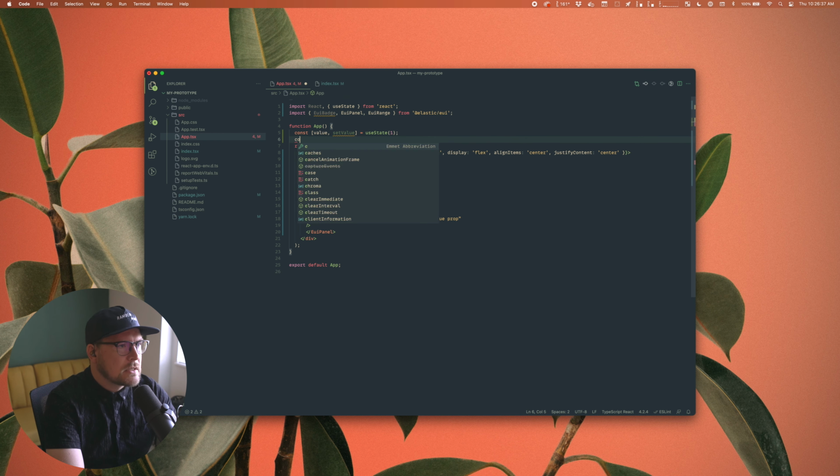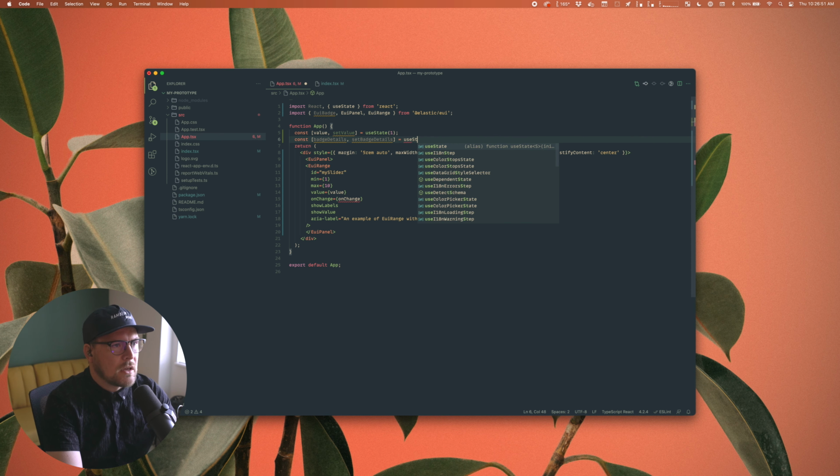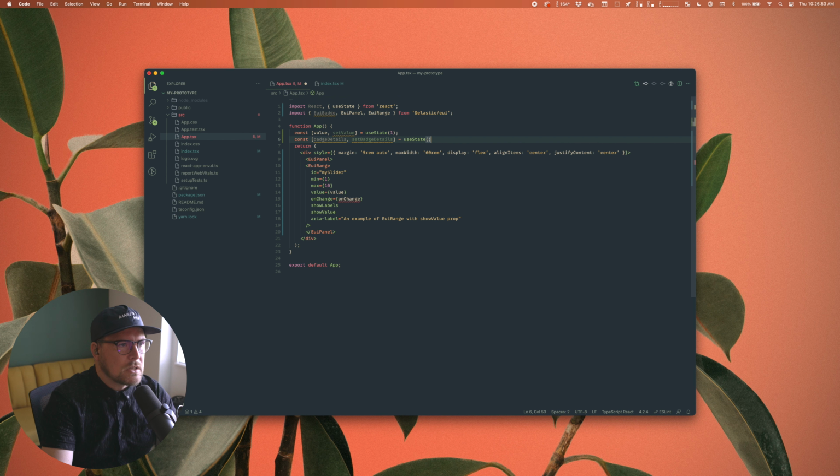We also need something to handle the badge details. So let's just call these badge details and set badge details. And we'll initialize this as an object. We can call useState again. You can use it more than once. I'm going to set this as an object of text, which is going to be, that's a bad slide for 1, obviously. And we will set a default color of danger.